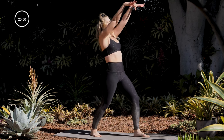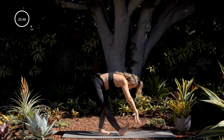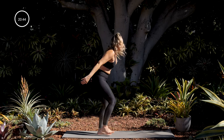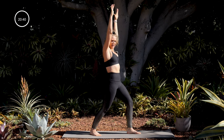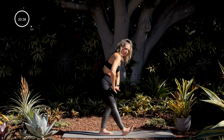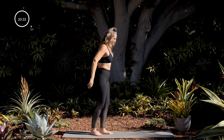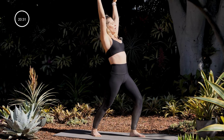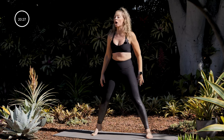Good. Take your step forward, take that step back, and fold over that straight leg. If you're not super flexible, right? Not everybody's super flexible. Maybe I bring my hand to my thigh as I curl my toe, right? There's ways to make this doable for all bodies. Good, step your feet wide apart.